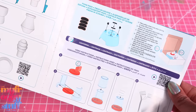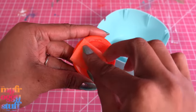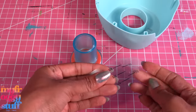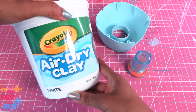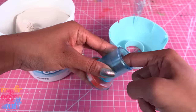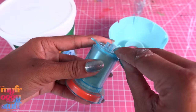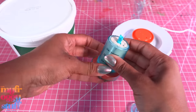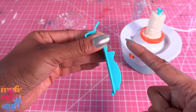First, place the pads on the bottom of the storage base. Use the sponge to wipe the wheel with water, place these pieces on the side, this one on top, curl the piece of plastic and place it inside. It comes with air dry clay, but I want to see if I can use my Crayola air dry clay. Take small amounts of clay and place it inside the container, pushing it down and filling in any gaps. Add more clay, place this piece on top, put the axle inside, then plug it in. Remove all the little plastic pieces and the sheet of plastic, place it on the machine, and pick out a template.